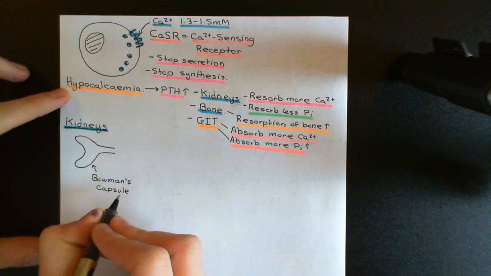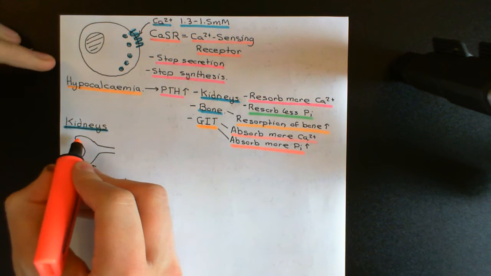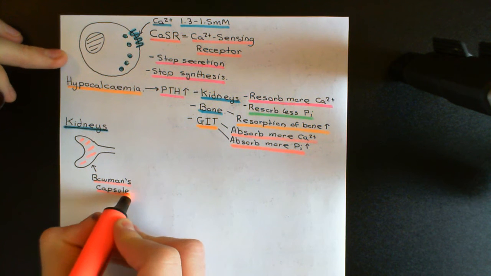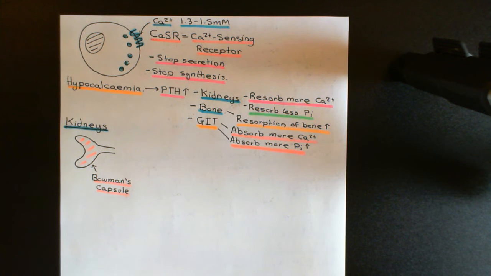I think I'll actually colour code the different portions in. So we'll have Bowman's capsule shown here in red. Okay, so the glomerular filtrate has arrived, and it's very similar to the blood serum. Firstly, what is meant by blood serum? Remember, the blood consists of the fluid and the cells. The blood plasma means the fluid of the blood, i.e. without the blood cells. So if you get rid of all the blood cells, what you've got left is called the blood plasma. Then blood serum is one step up from that.